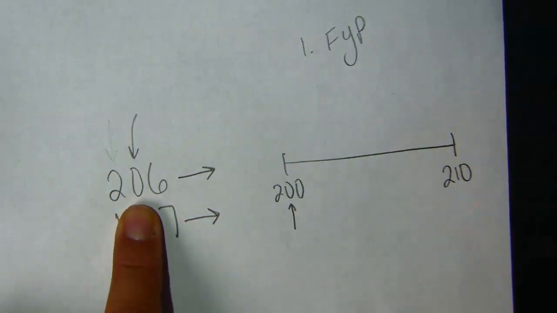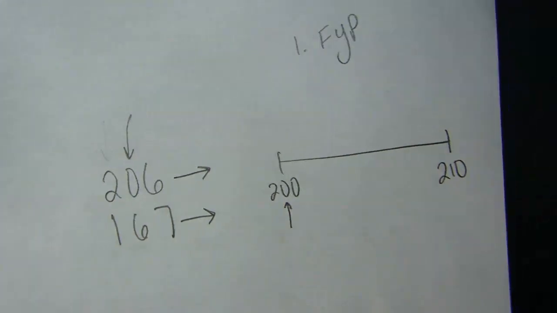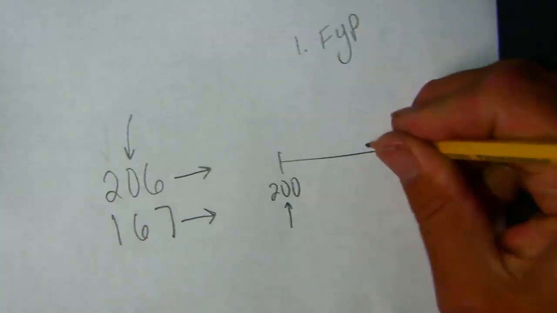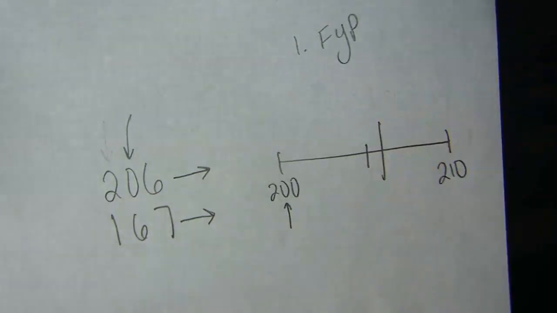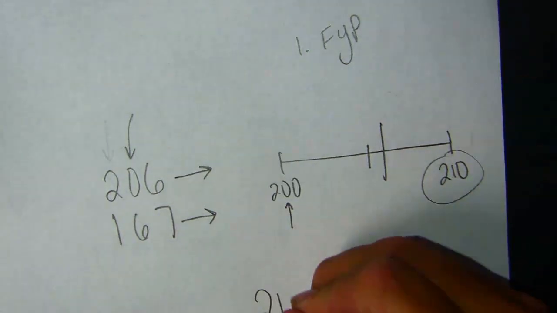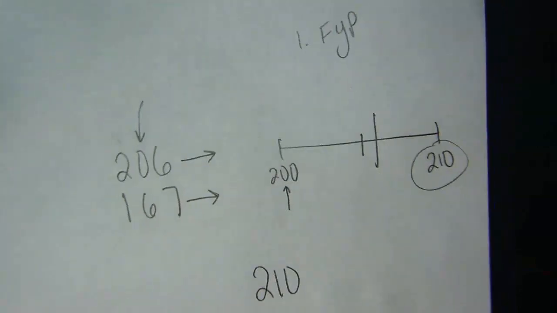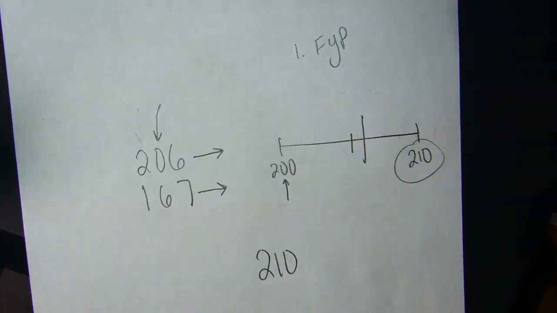And because we're rounding to the tens place, the difference between these two numbers should be 10. Right? 206, 205 is in the middle. So 206 is just to the right of it. So 210 is our first number. Once again, we're rounding each one of these numbers to the nearest tens place, then we're going to subtract.